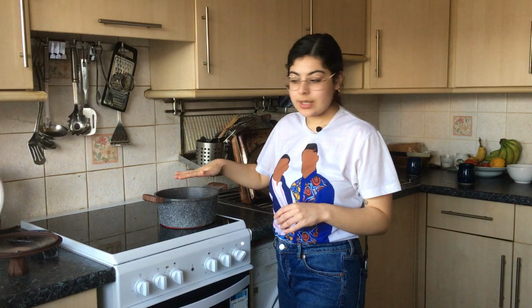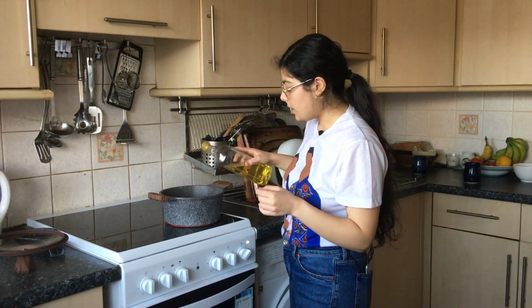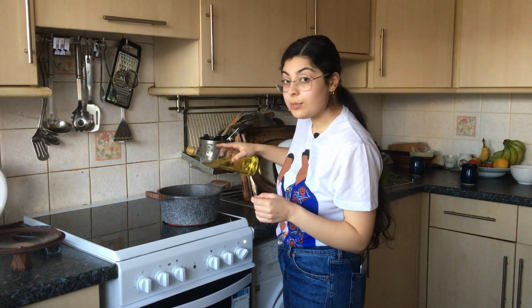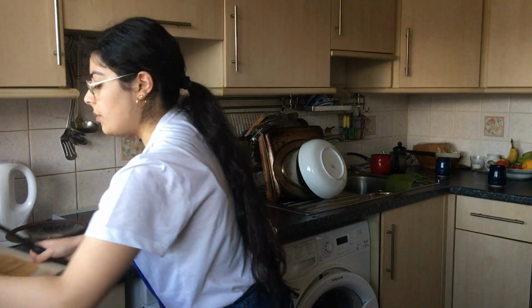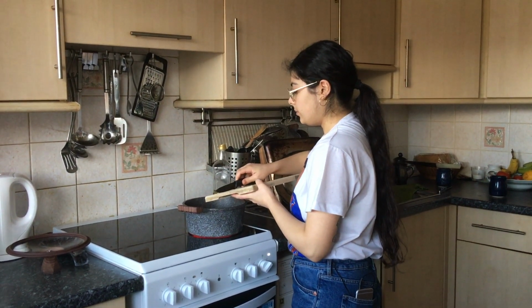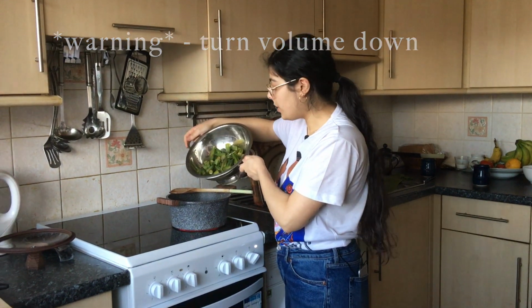So the pan has been heating up for a little bit. I'm just going to add in some olive oil, probably just about maybe 2 tablespoons. I was looking to my mum for the nod of approval. So I'm just going to add the garlic to the pan with the oil. Okay, so it's just been about literally just a minute, and I'm going to add the bamia with the garlic.